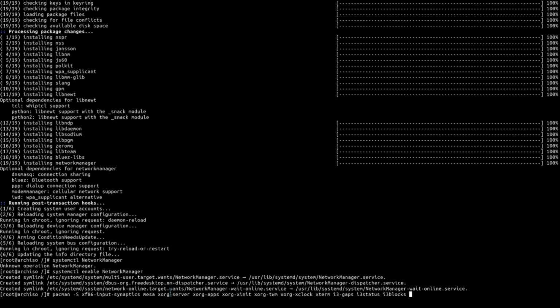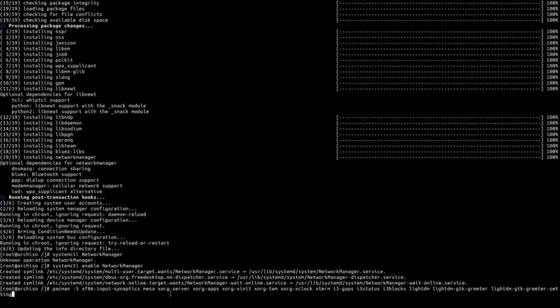Am I missing anything? I need LightDM for a display manager, lightdm-gtk-greeter, and I like to install the lightdm-gtk-greeter-settings.